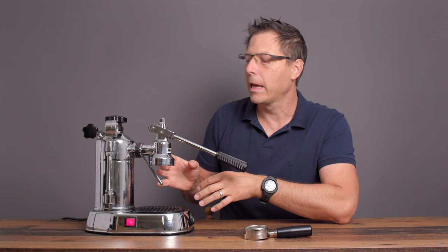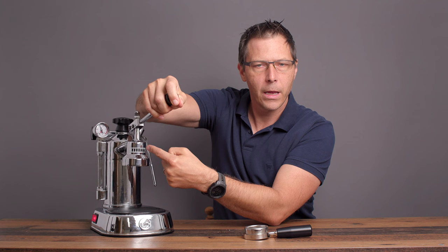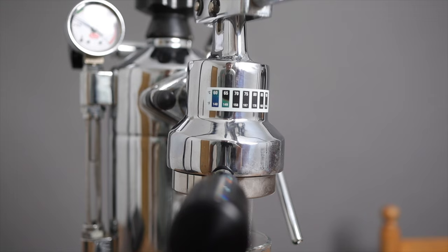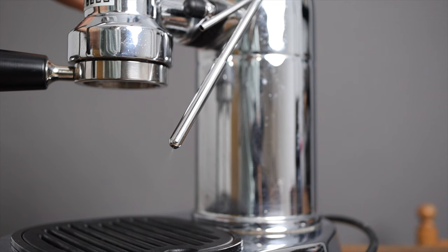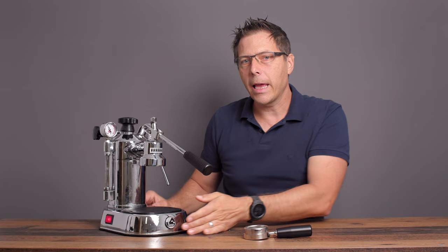I noticed really right away a lot of improvement from the bong isolator. The second thing that's really helpful is a temperature strip right here on the brew group. I find that when the brew group is right around 75 degrees Celsius, that's when I pull really nice shots. I've also installed a nicer steam tip on the steam wand, which allows me to get closer to microfoam — I'm still not able to get true microfoam with this machine, but it's closer.